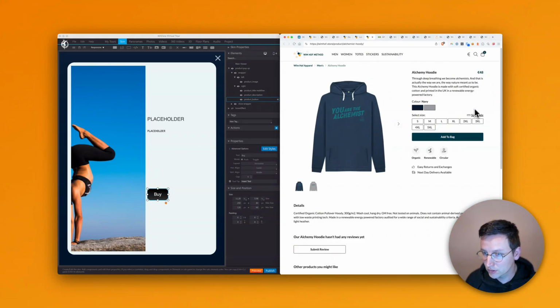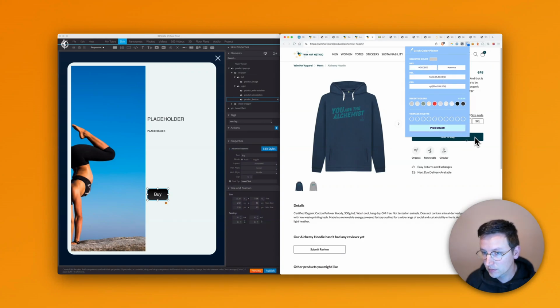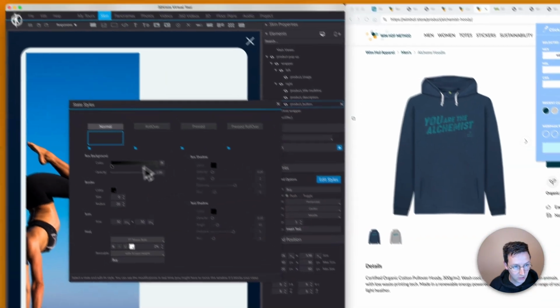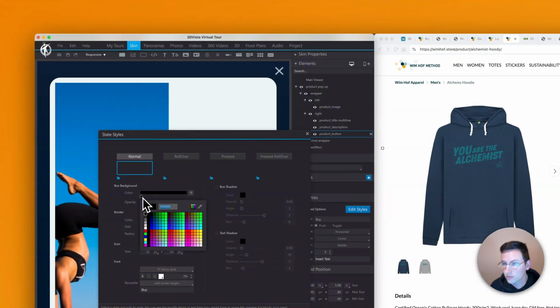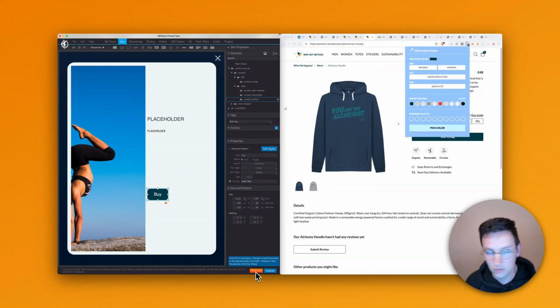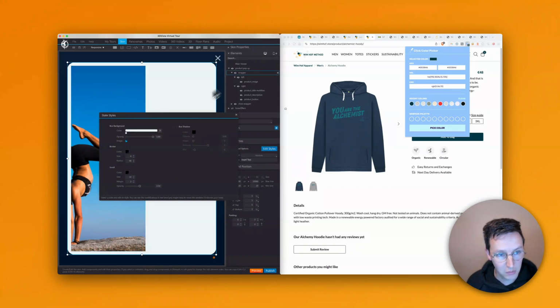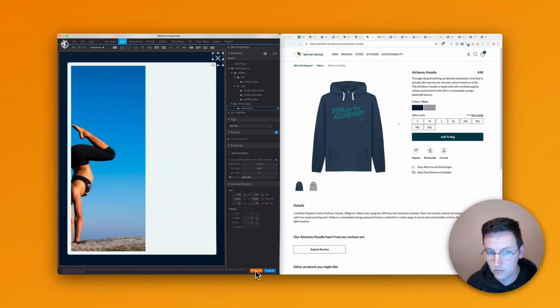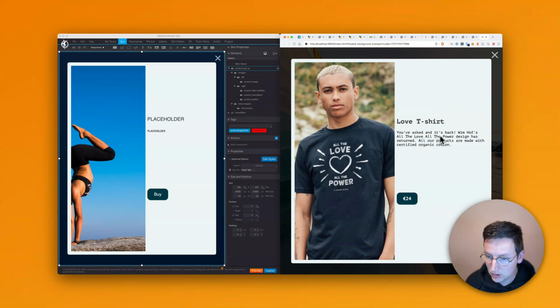Let's put things a little bit more in the style of Wim Hof. So use the color picker. That's the color code, add styles. I don't like to paste color codes in here, so I'm just typing it over. Okay, like that. Let's change the styles a little bit more of the wrapper. I think 10 is more than enough. Okay, so here we go. We've got more in the colors of Wim Hof.